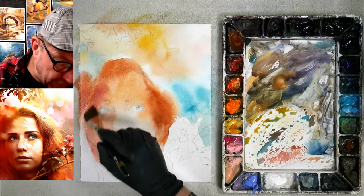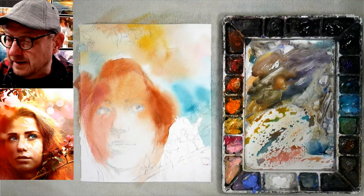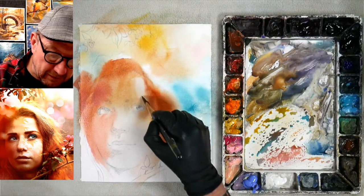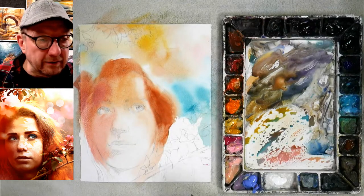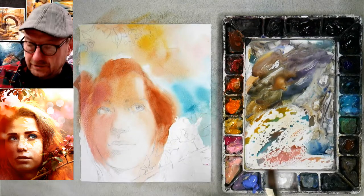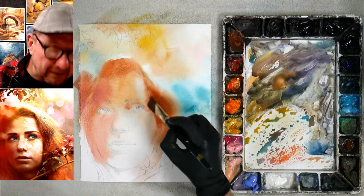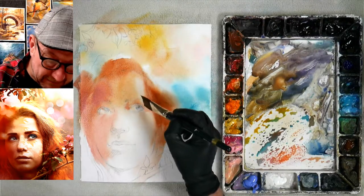But on a portrait, the most important parts are the eyes, the nose, and the mouth. All this stuff in here doesn't really matter if you get it exactly right, because it's the eyes, nose, and mouth that really show the face and how good it is. So your drawing is of utmost importance when it comes to portraits. More than anything, I think the most important part of a portrait is the drawing. I spent more time on a drawing yesterday than I probably did on the painting that I'll be painting.